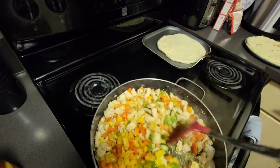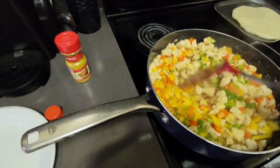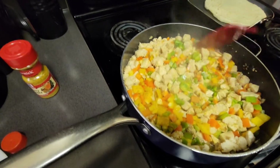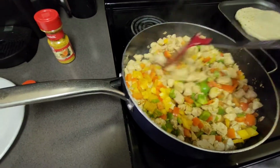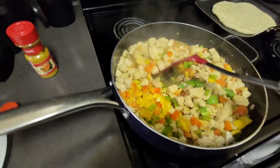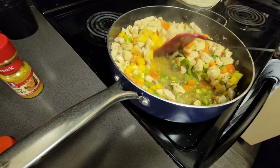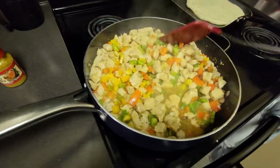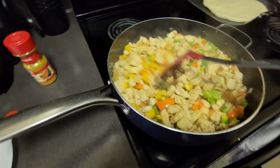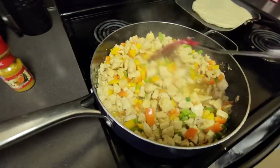I gotta put up the rice now too, because this is gonna be done in about 15 minutes. It doesn't take that long. I think the only part is cutting everything up. I usually cut up the onions and chicken first, because that goes in first, and then I cut up the bell peppers, but my daughter always helps me with that.